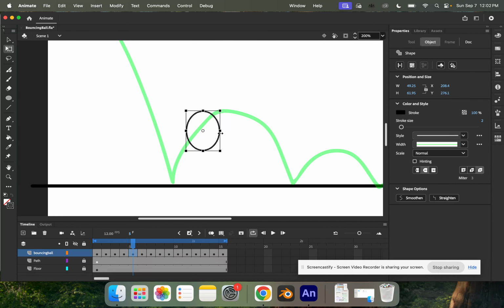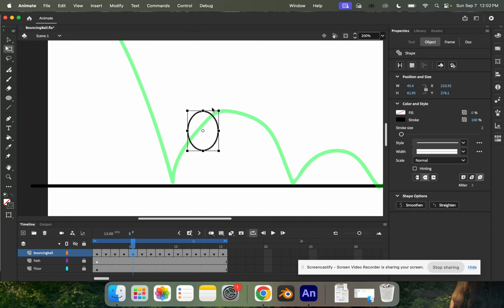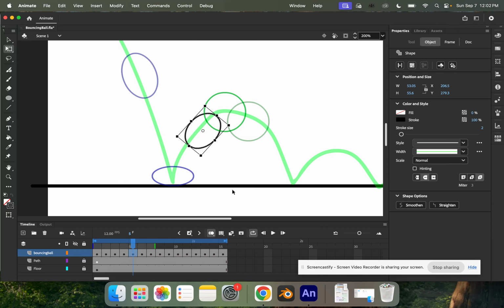Let's stretch this, rotate it, turn onion skin back on. And just like the squash, it gets less and less intense as we go along.